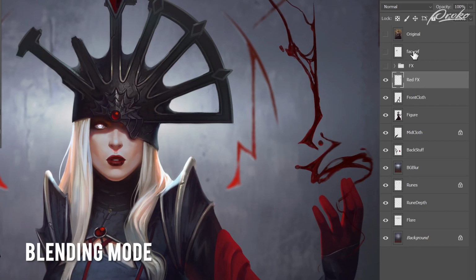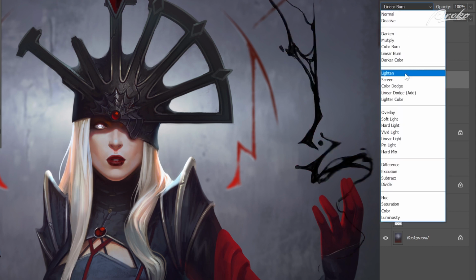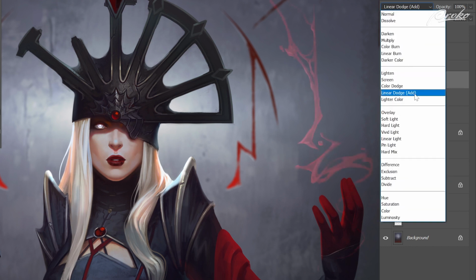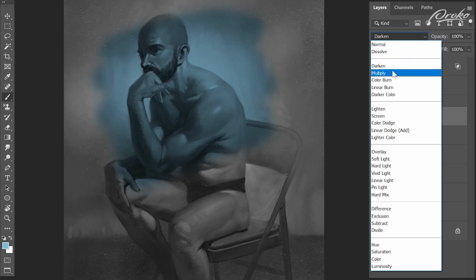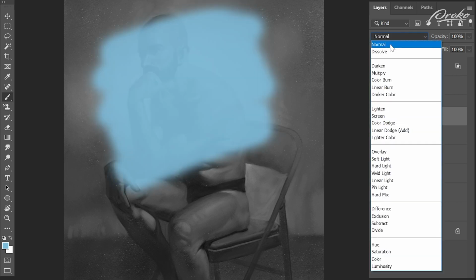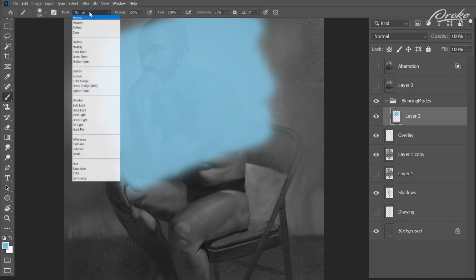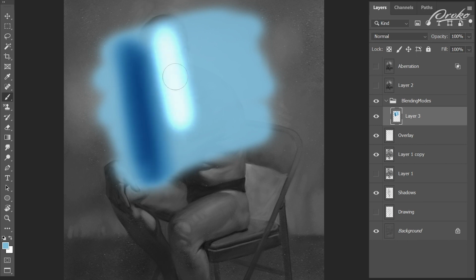As we've seen in previous lessons, blending modes can be applied to both layers and brushes, which is helpful depending on what you're trying to achieve. To apply a blending mode to a layer, simply click the drop-down box at the top of the Layers palette and choose the blending mode you want. To apply a blending mode to your brush tool, click the drop-down box in the tool settings at the top of the screen. Note that blending modes applied to brushes will only affect existing pixels on your currently selected layer. Painting over transparency will act like normal.